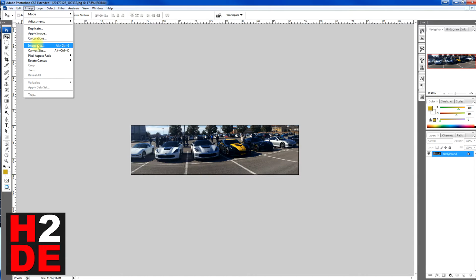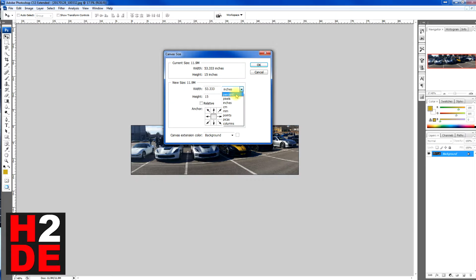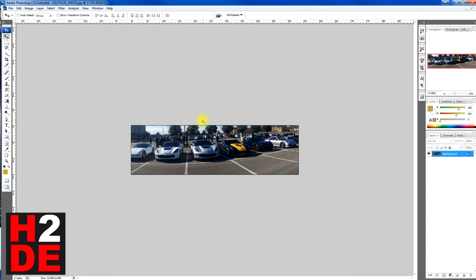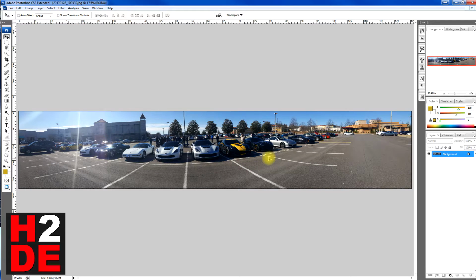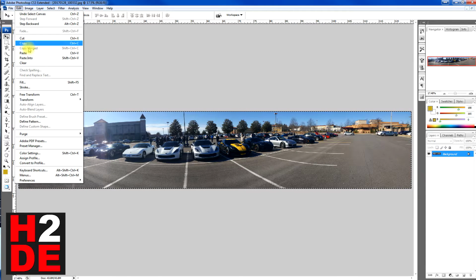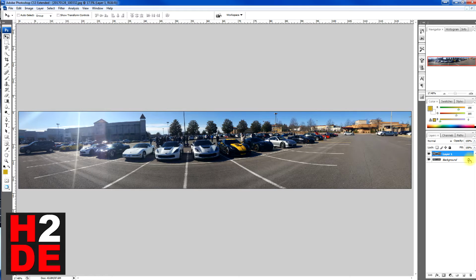We're going to go back to canvas size. Let me think how to undo this. Oh, step backwards. Sorry, I hadn't done anything to undo. So, back starting with our original image, what we're going to do first is select all, and we're going to copy this. Then we're going to paste it, and you see now it's on a new layer that is unlocked. On some image types it won't let you unlock the background layer.